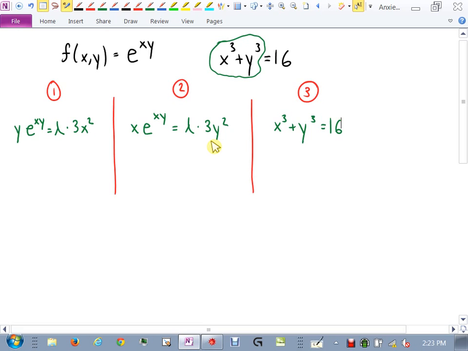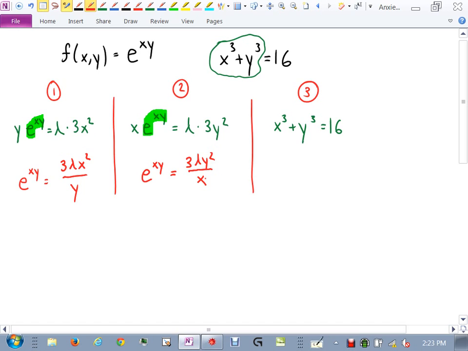So solve it for e to the xy on both. So I'm going to isolate this here. I'm going to isolate this and so the same in both, which means that I'm going to divide both sides here on the first equation. And I'm going to rewrite that. I don't like having that 3 like that. Divide both sides by y. Over here, e to the xy. I'm going to go 3 lambda y squared. I'm going to divide that by x.